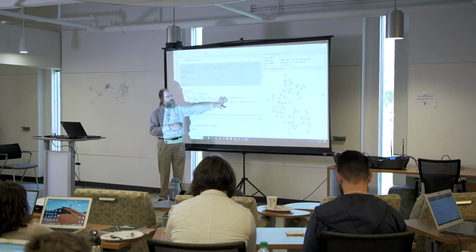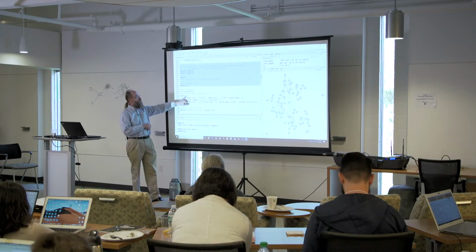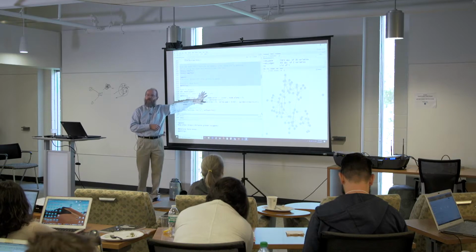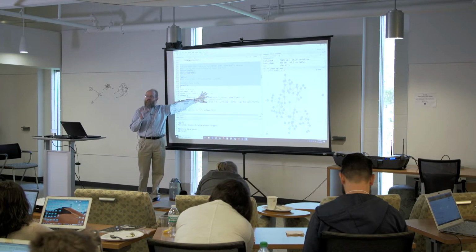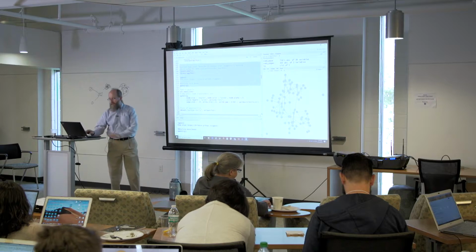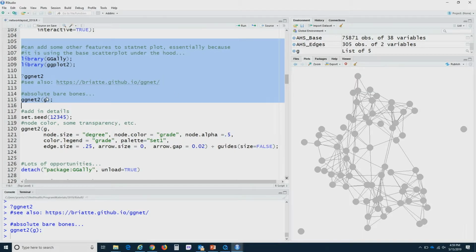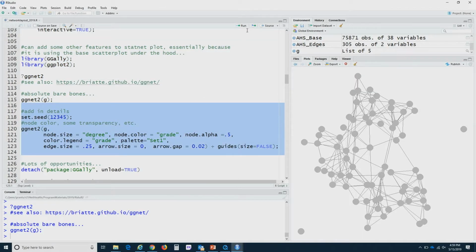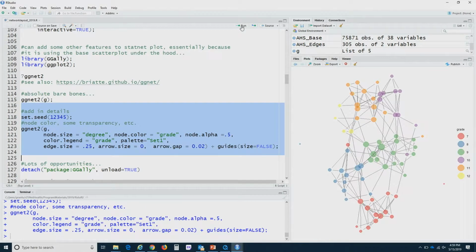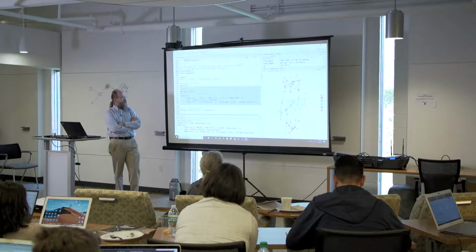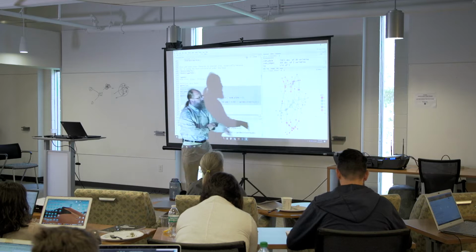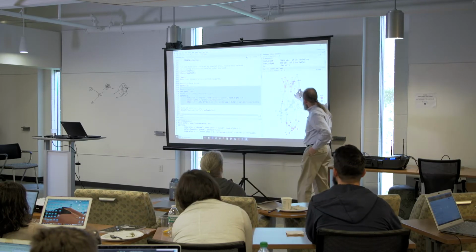If you go into the help for this, which we jumped over at the time, there are literally hundreds of parameters you can set to fine-tune the elements of this visualization. So in this case, you get that. Right, in this case, I've used one of the palettes that are supposed to be easier to compare and colorblind friendly. And I've set a transparency so that when the nodes are on top of each other, you can kind of see when they overlap.